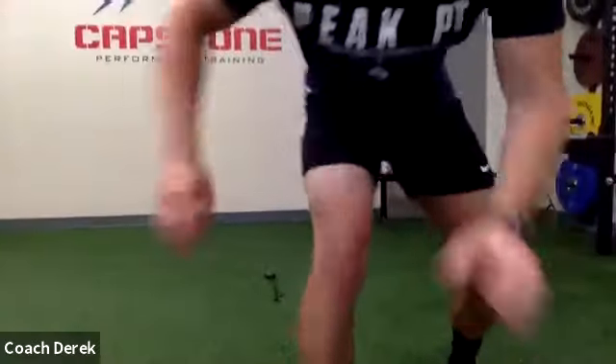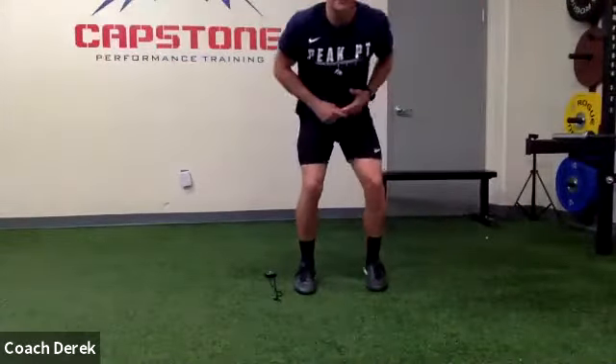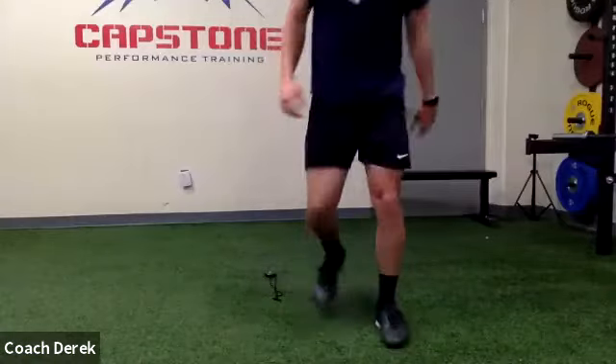Alright, after that we got one more and we're ready to stretch. With that same line, we're just gonna work on stepping to the right — ten seconds in place, step across, step back, cross, step back. Ready, go. Nice, keep that other leg that's not stepping across moving. I see some quick feet. Switch sides, catch your breath — other leg, work for this. We're almost done. Ten seconds, ready, go, let's go. Nice, relax.